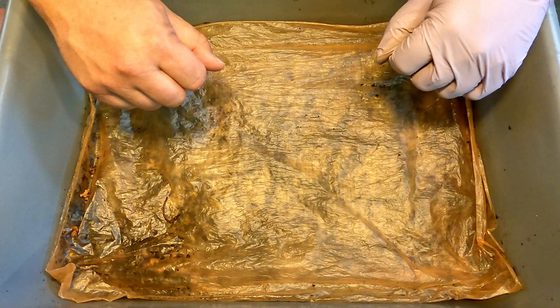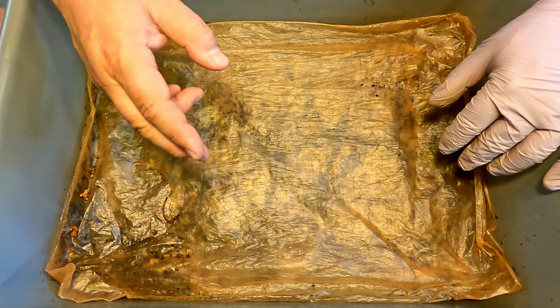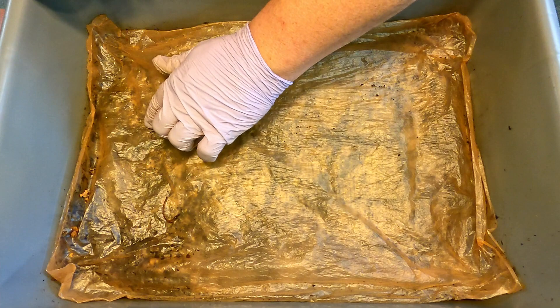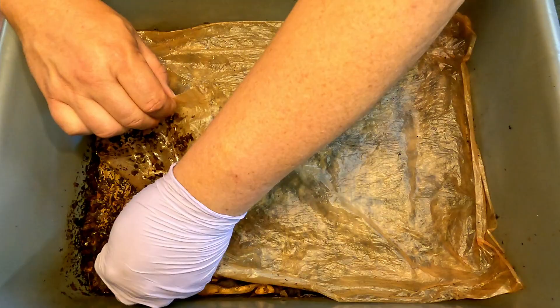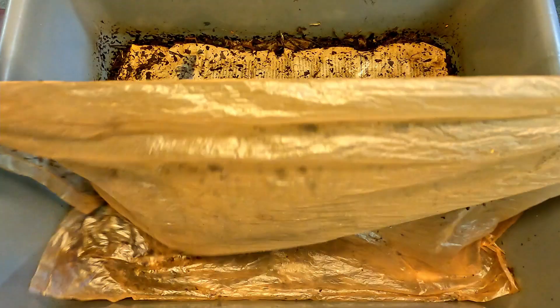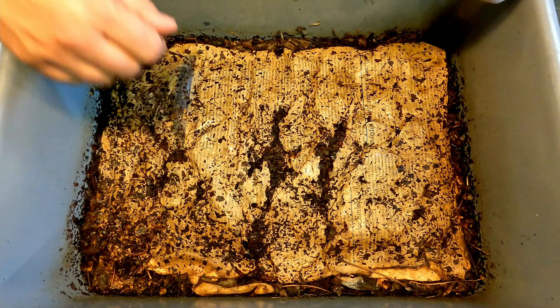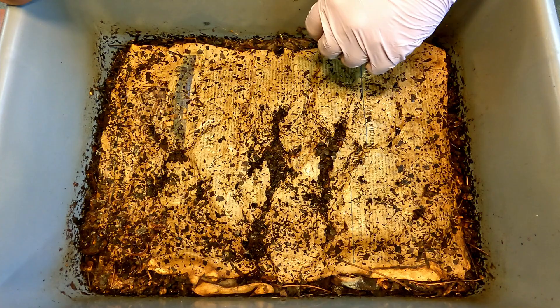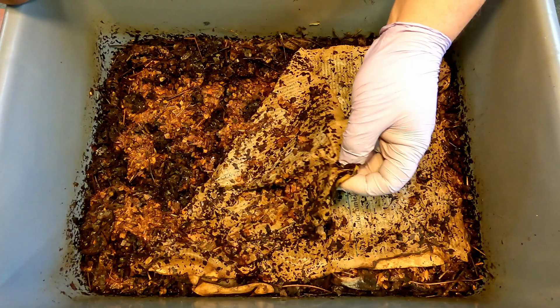Hi everyone, welcome. This bin over here is my so-called mixed bin, and I call it that because there's a variety of worms that inhabit it — red wigglers, blue worms, and European night crawlers. It looks like a couple of unfortunate explorers made their way out onto the top of the plastic and dehydrated before they could find their way back into the nice damp confines of the bin. The system's been sitting out in the bright light for a few minutes, and while I saw a pretty good-sized worm just beneath the pink plastic cover, it must have sensed the bright light and retreated down into the bed. Usually there are a couple worms hanging out near the top.